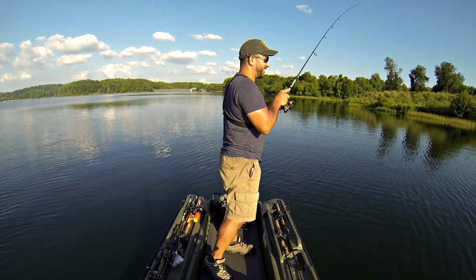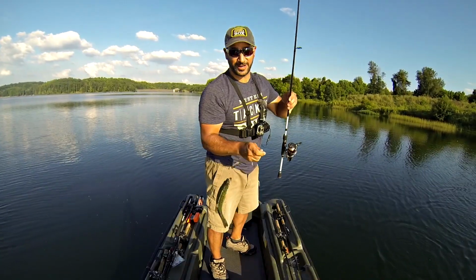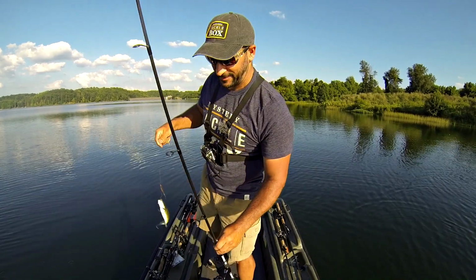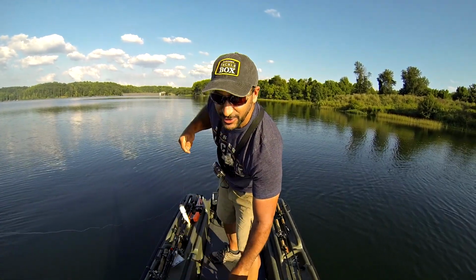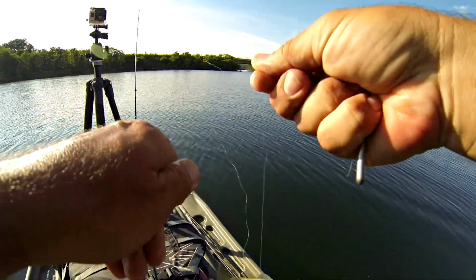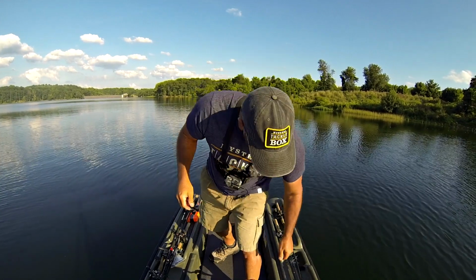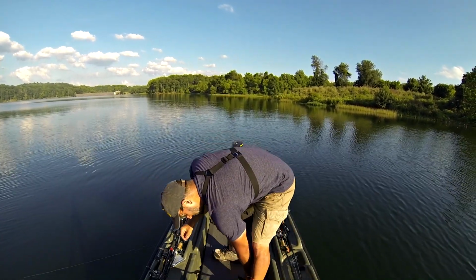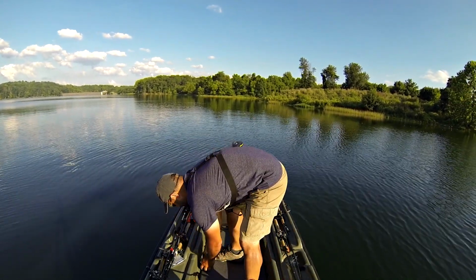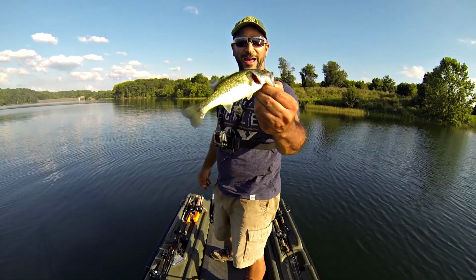Nice. Oh baby, tiny little guy. Well, I'm out here on the point, guys. I even had to switch points because I'm telling you, it's one of those crazy, crazy tough summer days, and I got myself a dink on that little shimmer shad. So at least I got myself a fish and not boring myself to death, as tiny as it is, and I can't even get him because he's so feisty. Itty bitty summertime little bass on a point.